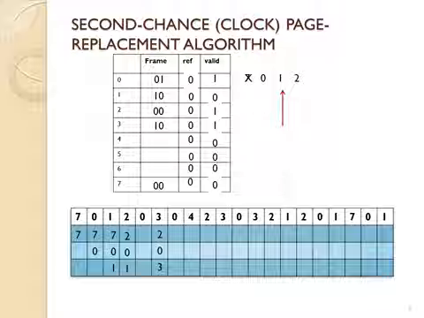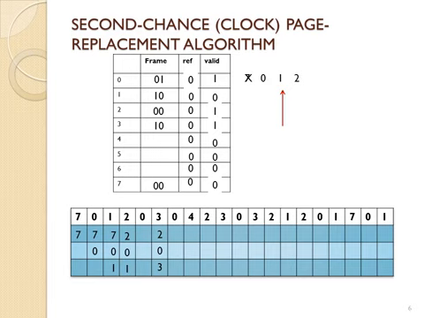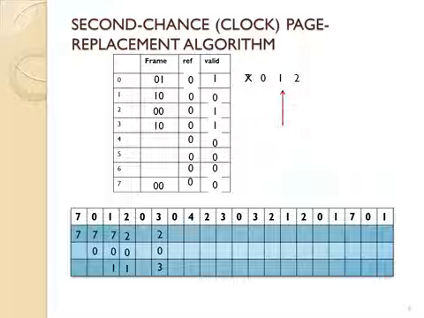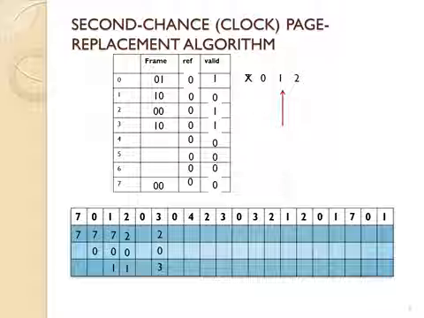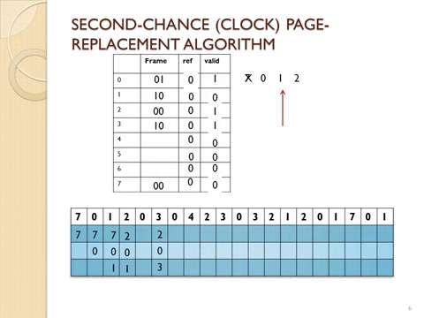We put page 3 into frame 2. If you take a look at that, we used to have page 1 in frame 2, but now it's no longer valid. We've put page 3 into frame 2, and we have passed up on replacing page 0 because it was referenced. In the next step, page 0 will get referenced again, and so page 0's bit will be set again. It will continue like this in a circular way, in a circular queue, just passing by. And if all of the pages get referenced in the meantime, then it'll just go right back to first in, first out.